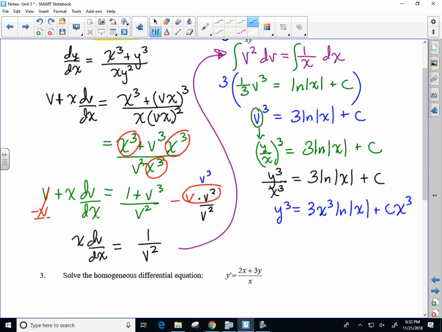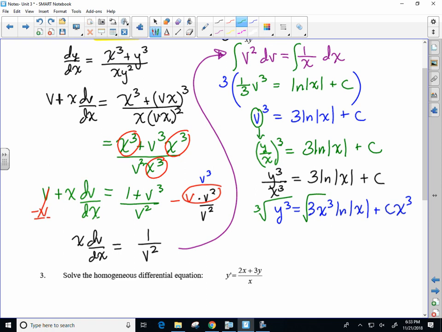I briefly considered making this coefficient of 3 into the exponent for x, just swinging it up like I did in the last problem. But I dismissed it because that's not going to help me get rid of the absolute values, because if you cube a negative number, it's still negative. If that was a coefficient of 2, though, I would move it up, make it the exponent, so that I could drop the absolutes. But not the case here. So really the only thing I can do now is take the cube root of both sides.